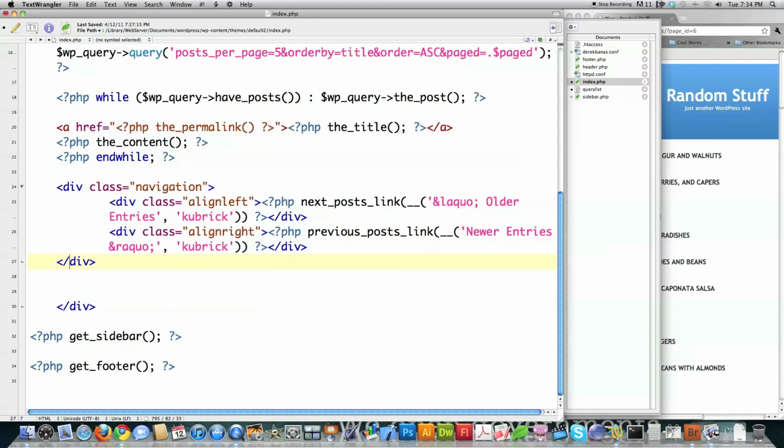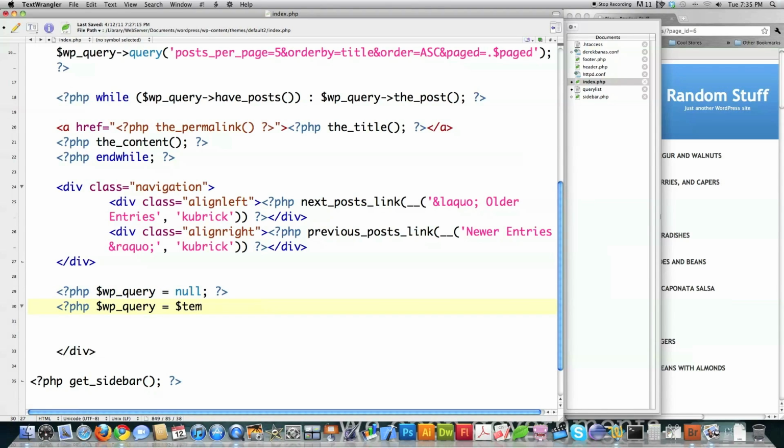And then after I'm done borrowing the WP query object, and I want to make any type of calls or queries to the database, I'm going to reset this guy. And eventually, I'm going to start making pages that make multiple calls to the loop. And I just go and say, hey, I need all them values back. And it gives them back to me.